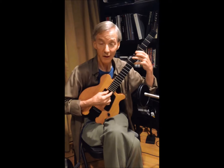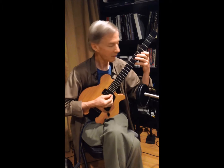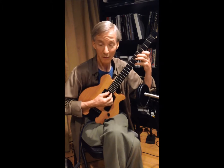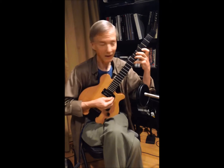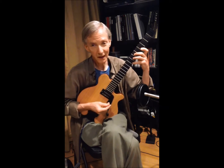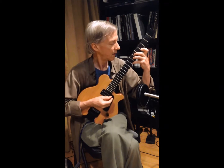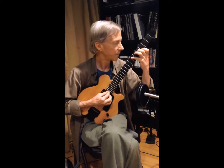And this is another variation on A7. A bit like the earlier A7, but sometimes I'll play it that way. Maybe I'll use that voicing to explain it. So this looks like it's essentially an 11 that has a major third and a 9 on top.